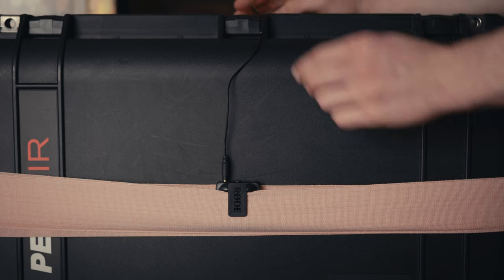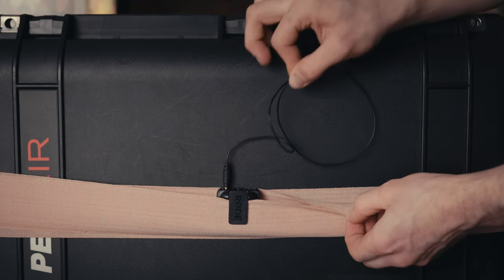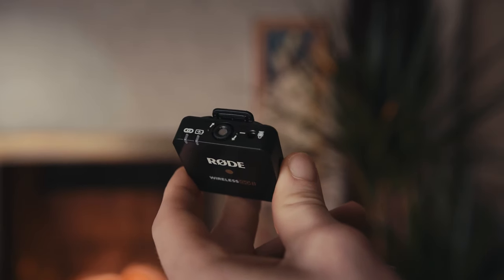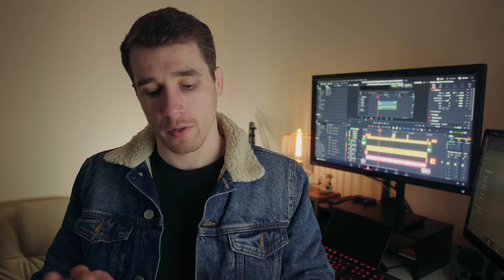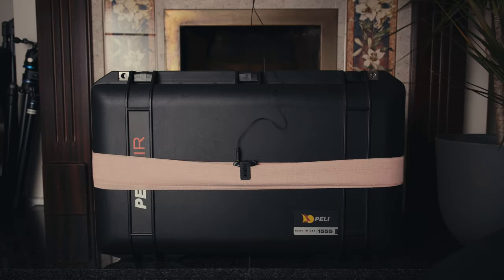The second reason this is beneficial is you have some extra layers to leave a neat coil of excess cable in, and this is like a safety bit of slack in your lapel wire. If you just taped the cable down and took all the slack out, and your subject bends over, the most likely thing is that the microphone capsule you've taped onto your subject's chest is going to get yanked off. By utilizing this technique with the extra layers of the bandage, you create a bit of safety slack in the lines — should your subject bend over, it'll eat into the slack of that coil rather than yanking on the cable at either end.